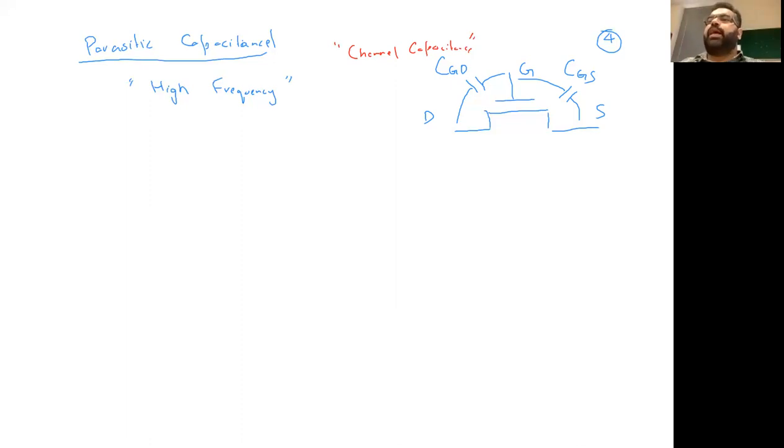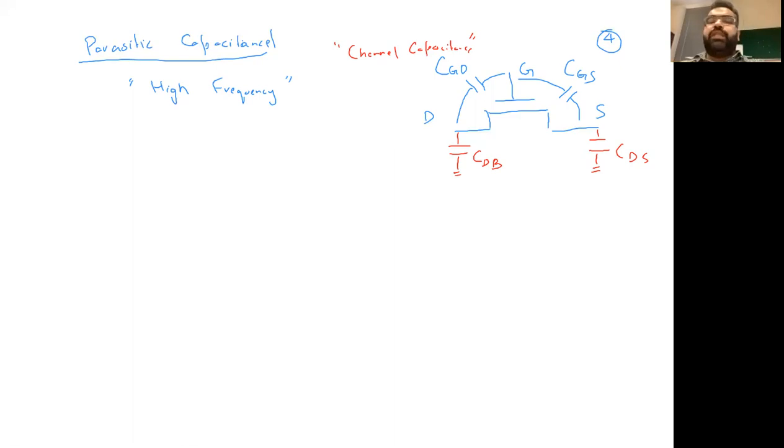And apart from that, we have the drain and the bulk, the body, the fourth terminal. So there's going to be CDB, and source to bulk, if they are not shorted together. So we have these types of capacitances: channel capacitance, drain to bulk capacitance, and source to bulk capacitance, which have a dominating effect. Two conductors with an insulator in between, a capacitor is going to be formed. So if we see the MOS configuration, we have these sorts of capacitance.